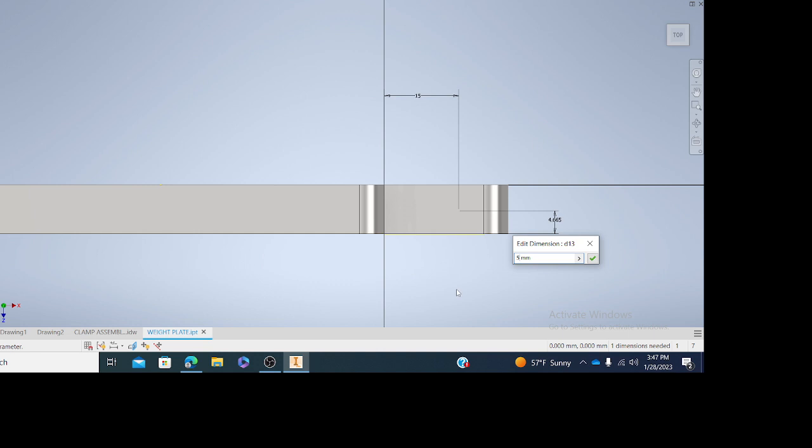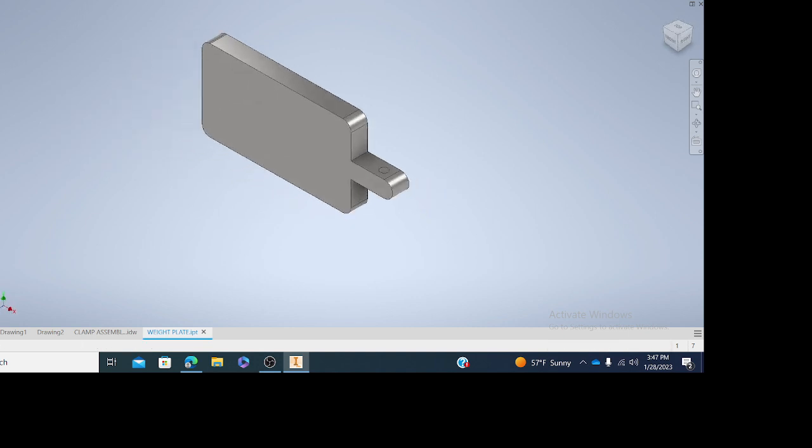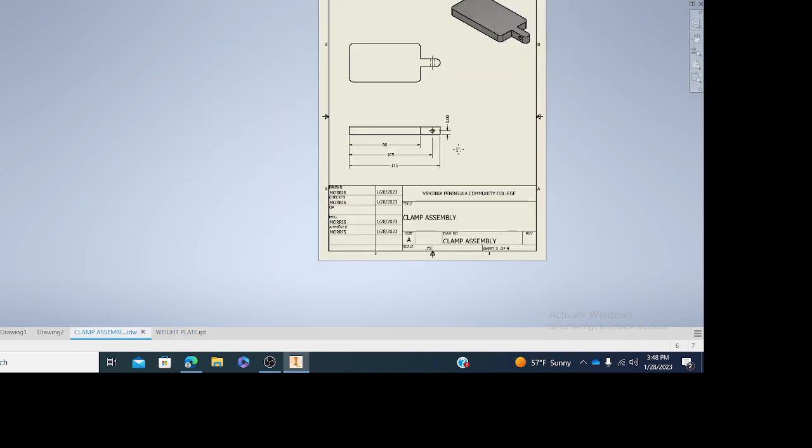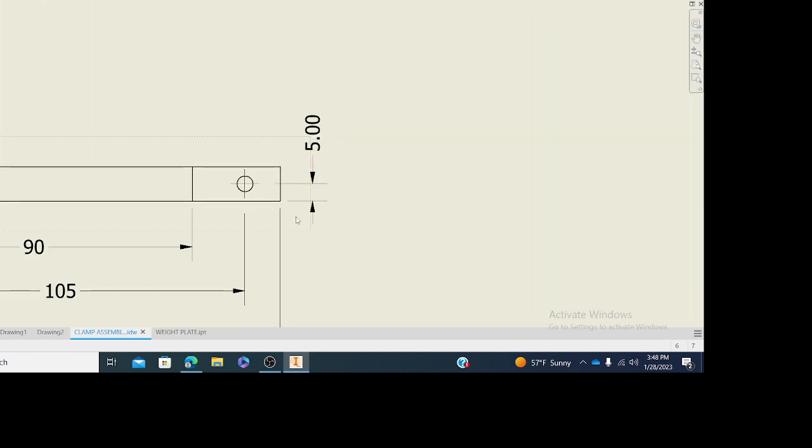So I'm going to change that to 5 millimeters, right? And hit the finish sketch, and I'm going to file and save it. And I want to show you how neat this is. If I go back to the drawing, notice it automatically updates my drawing to reflect my change that I made on my model.